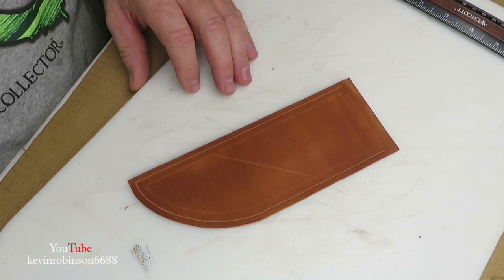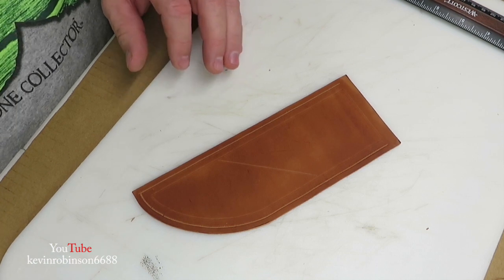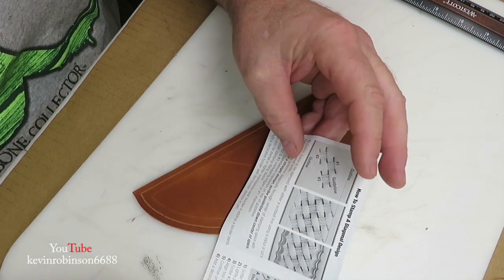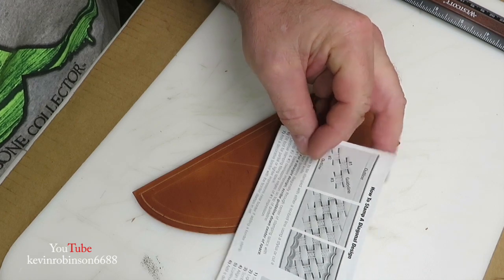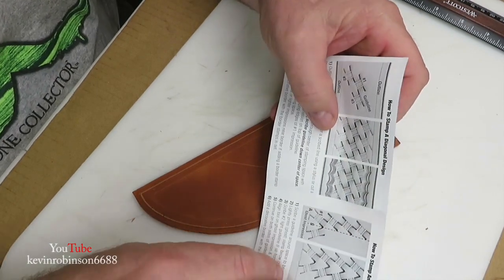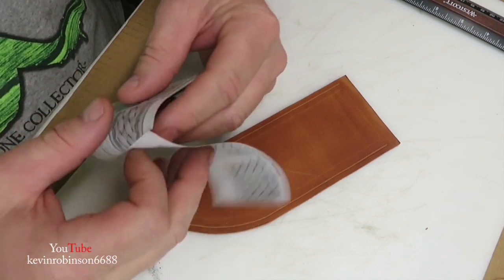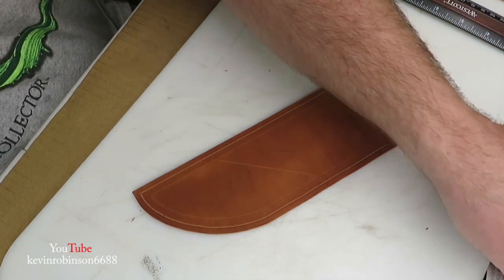Oh, and like I said, I haven't practiced too much with the little basket weave tool. But when you do get your kit, it shows you how to stamp it. That's basically what we're going by, this little piece of paper they give you inside of it. I think it's pretty cool. It shows you how to do a stamp and an arrow basket weave, which is pretty cool. But we're going to be doing just a plain basket weave, but at a slight angle.